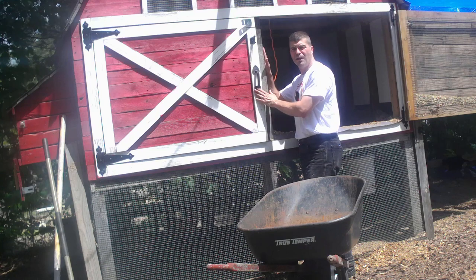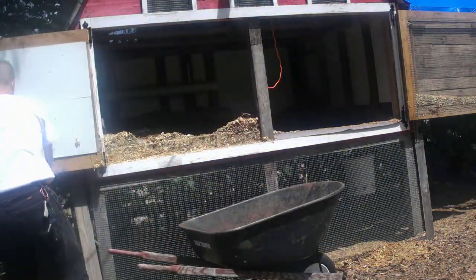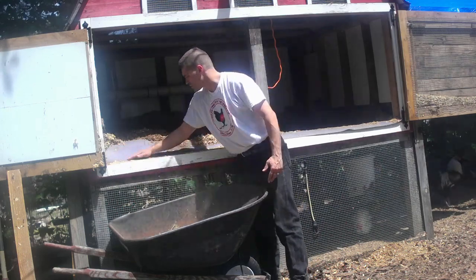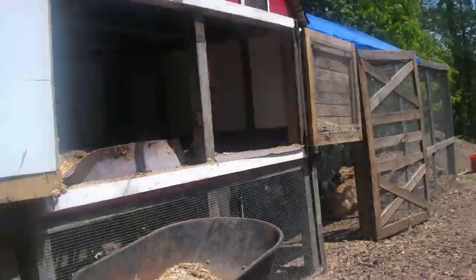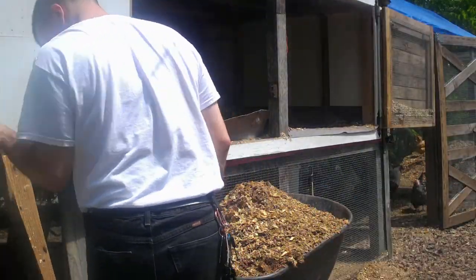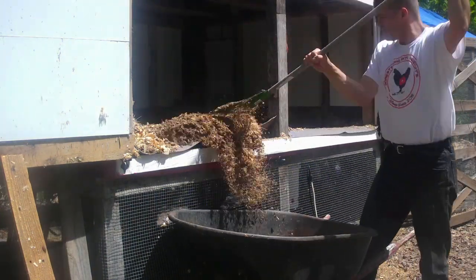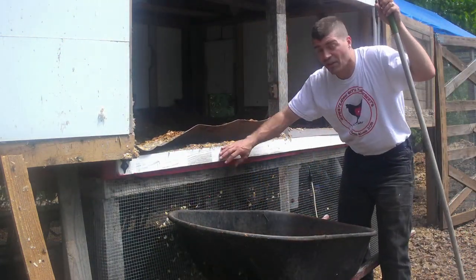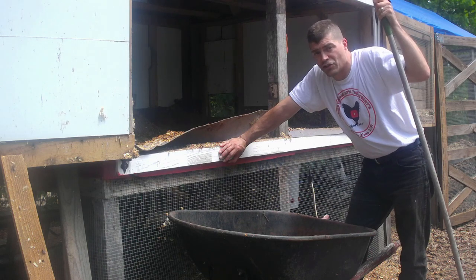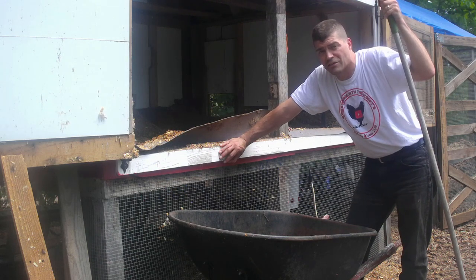Alright, so like I said earlier, we're going to go ahead and open up this door. Now the one thing I did notice with this is we use the deep litter method, and basically when you put down your shavings, as the birds go on it, you cover it with more shavings. It allows it to compost in the coop. In the wintertime it helps heat the coop a little bit.